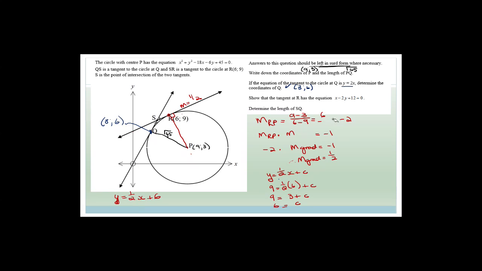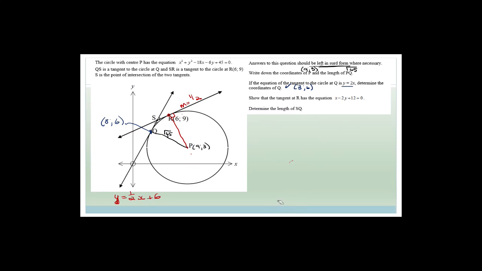Now if we look at this, you can see that it looks like it could possibly go the way we want it to, but there is a 2 and a 12 where this is a half x plus 6. But what happens if we multiply the whole thing by 2? We get 2y is equal to x plus 12. Now let's take everything onto the one side, so we get 0 is equal to x minus 2y plus 12, and ta-da, that there is the equation for the tangent.